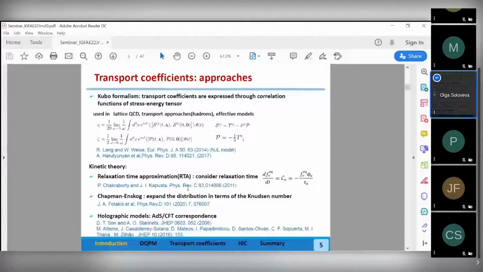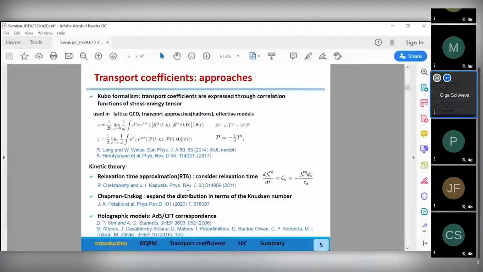But there is also another approach from kinetic theory. It is the Chapman-Enskog expansion, where you expand your distribution functions in terms of the Knudsen number, where the Knudsen number is constructed as a ratio of characteristic microscopic and macroscopic length scales. For example, macroscopic is related to the gradients in the system, and the microscopic is often taken to be the mean free path of the particle. So usually Knudsen numbers are small.